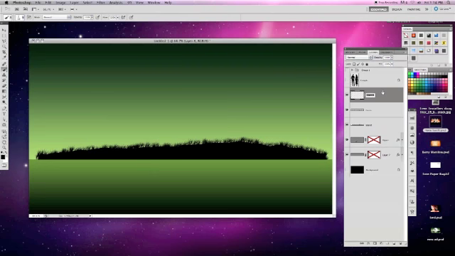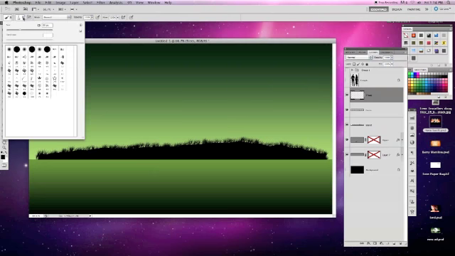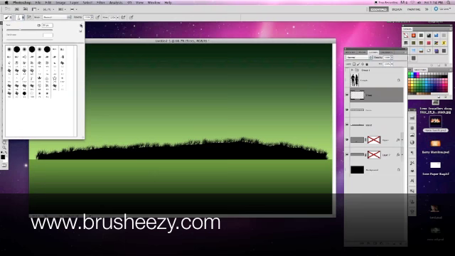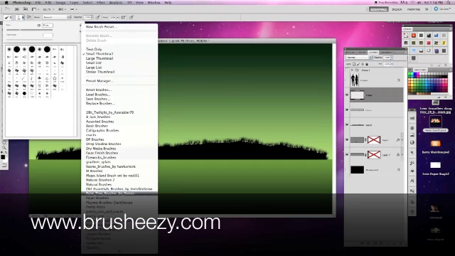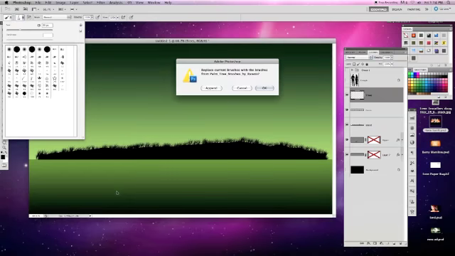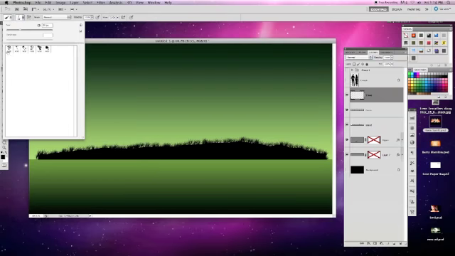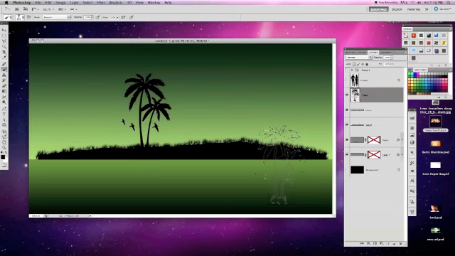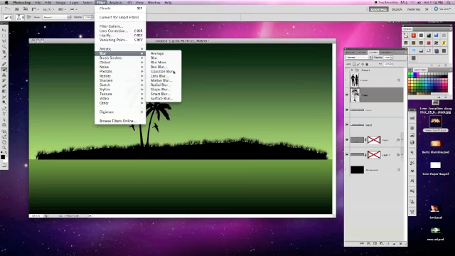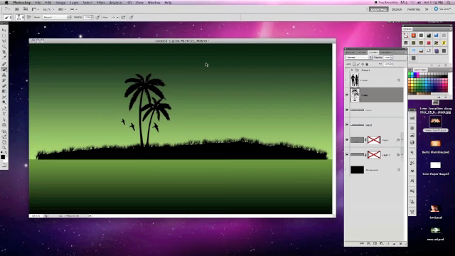Now that we have our island, why don't we put a tree on it? This is one of the custom brushes I was talking about. On my tree layer, I'm going to go to Brush, and if you go to Brush Easy, you are going to find some trees, and I will show you the link down below. I'm going to use this little palm tree right here. Not bad. It sort of gives it an island feel. Now I'm going to blur that just a bit because it's kind of hard-edged. Gaussian blur, 1 full pixel. And believe it or not, that does the trick.